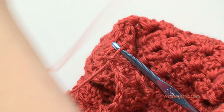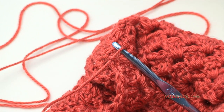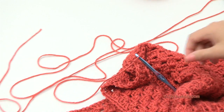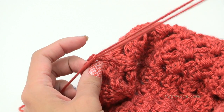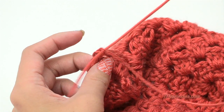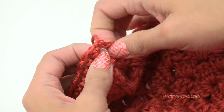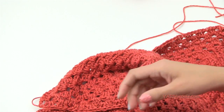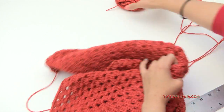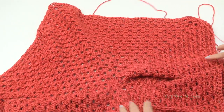So, I cut mine super long, probably way too long, but you can just eyeball that. We're going to be sewing up the sleeves with it, and then just pull that all the way through, just like that, and then pull tight. So now that's done. I've finished both of my hexagons, so I'm going to move this out of the way. This is one of them.